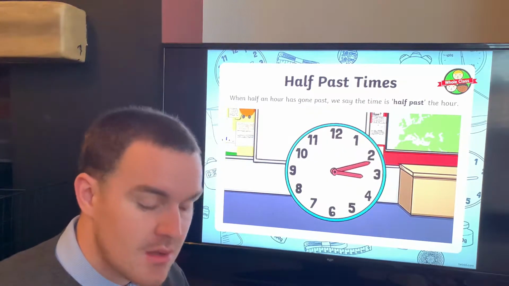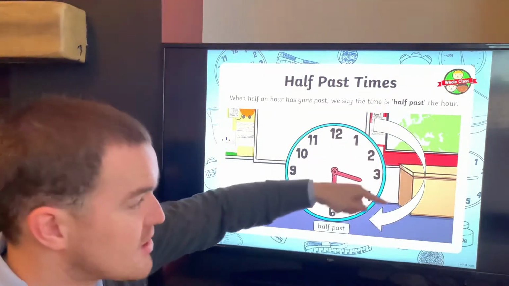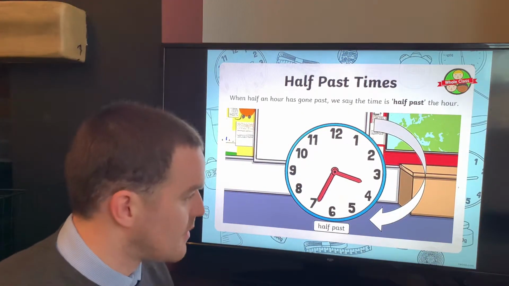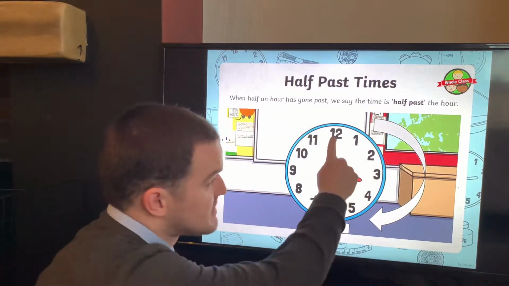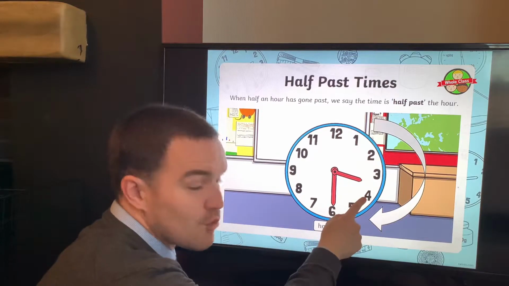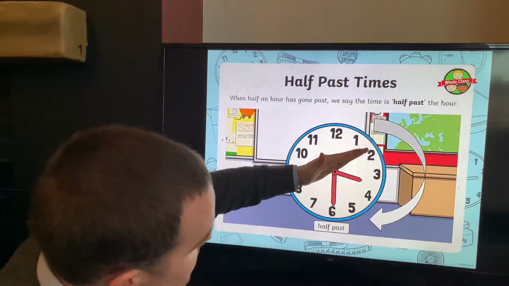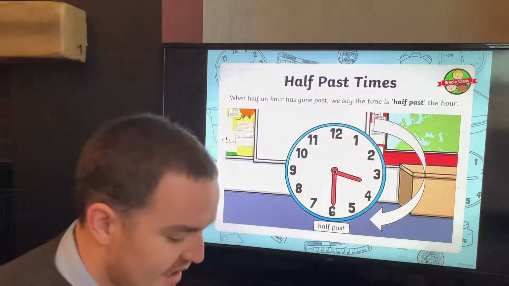So our clock has just moved to a time here. It's moved clockwise to the right, and we have a time on this clock. We had half past, because it's halfway around, half past 3. Now it's not half past 4 because it hasn't gone past 4. Remember, the clock is ticking like this, so it's just gone past 3 because we're going this direction. So we've got half past 3 there.